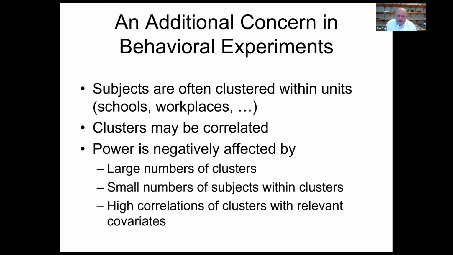And we found that we could not get by with only 30 subjects because in social science experiments, often your power is negatively affected by this clustering that occurs in real scenarios. So if, for example, you're working on a health intervention, often a hospital is a natural cluster. Or if it's an educational intervention, the schools will be a natural cluster. And if the clusters are strongly correlated, that is, if one hospital gets good outcomes and the other hospital gets much worse outcomes, then you will need many more subjects in order to get adequate power.